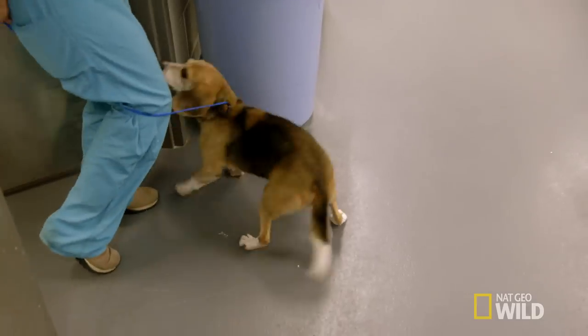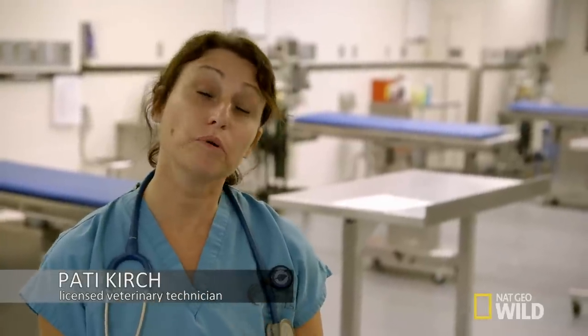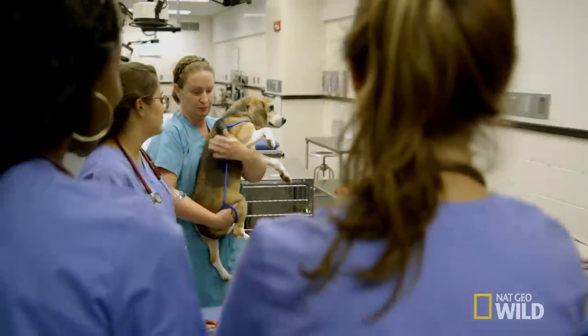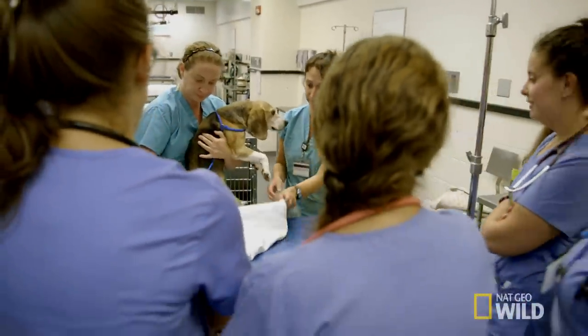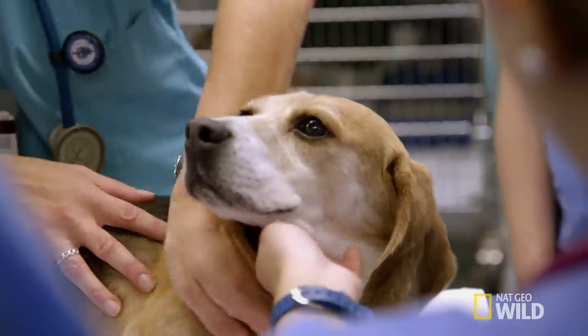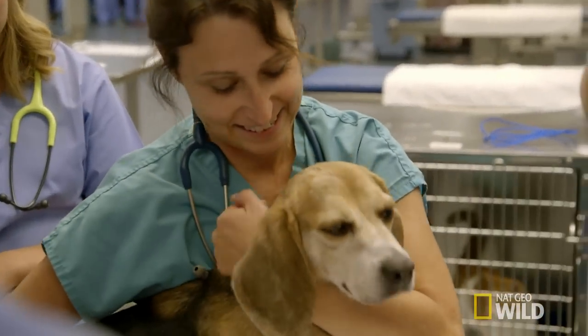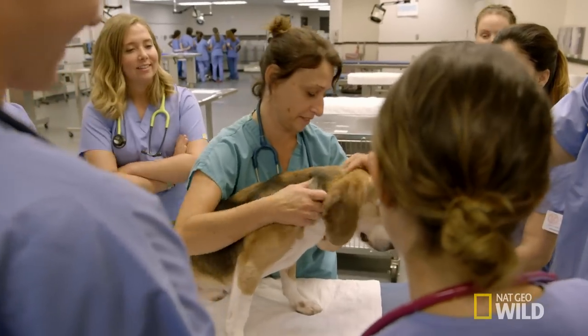It's very important that we teach the students how to amend their restraint protocol for the animal that they're seeing. They may be critically ill, and that restraint could actually harm that animal and cause it serious damage. So it's very important that the students learn that they have to individualize their restraint protocols.